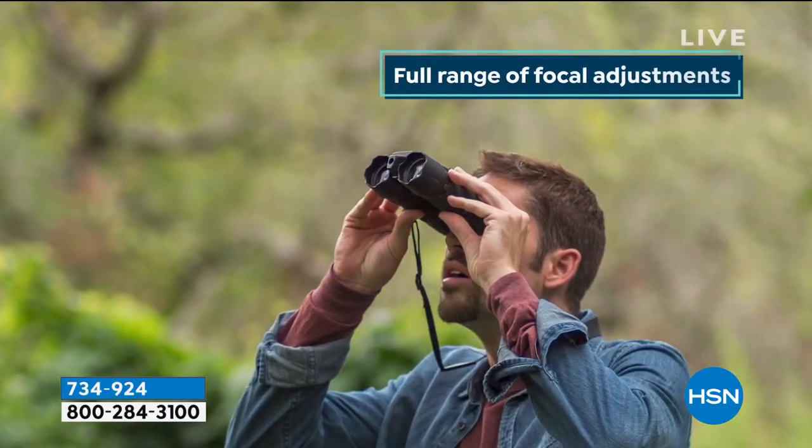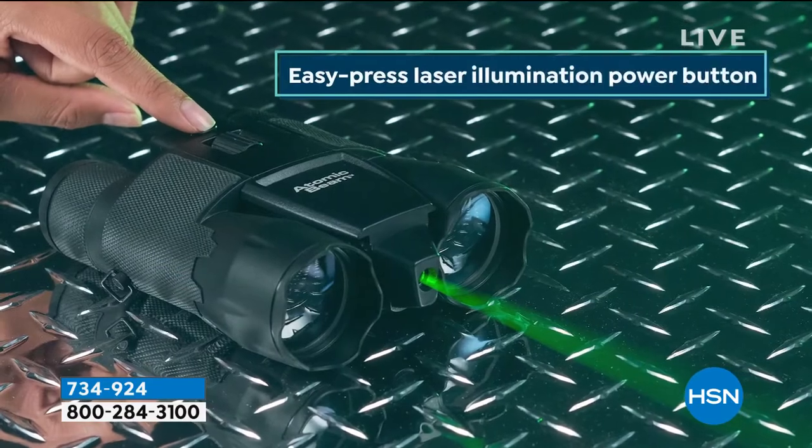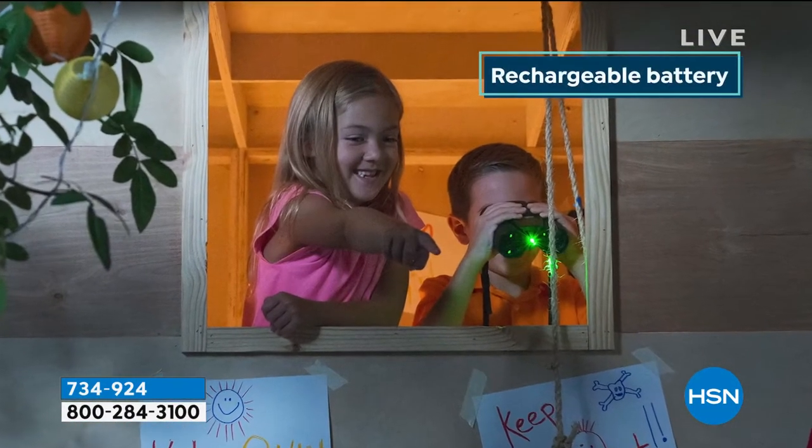You know, one eye is stronger, one eye is weaker. Not a problem. Dial in with your right eye, then dial in with the big one. And then you've got daytime and press the button nighttime. And as you pointed out, Ty, you've got the adapter that allows you to charge up the rechargeable battery that's already built in here, so there's no battery to buy. It's just nothing but enjoyment.